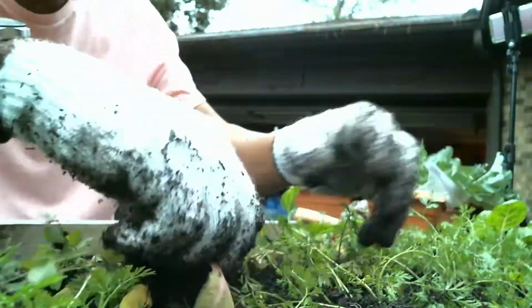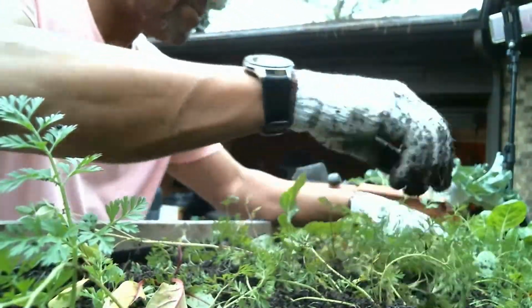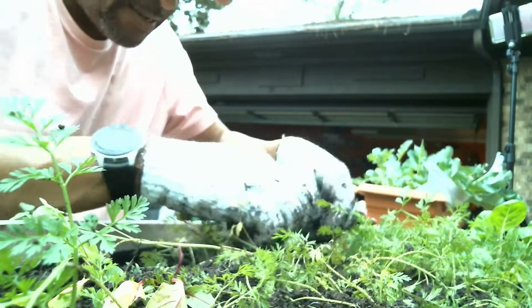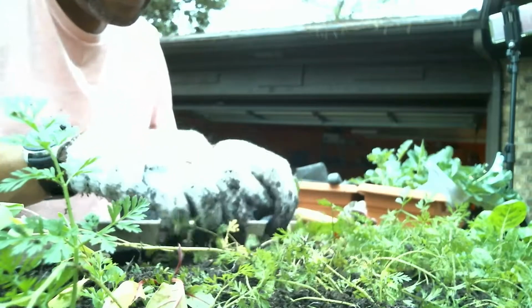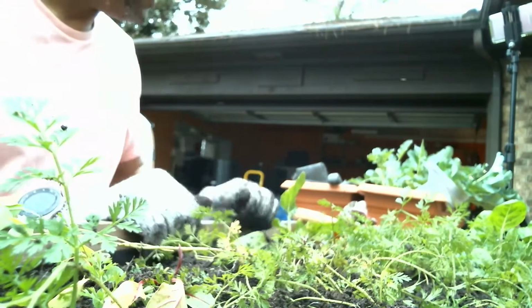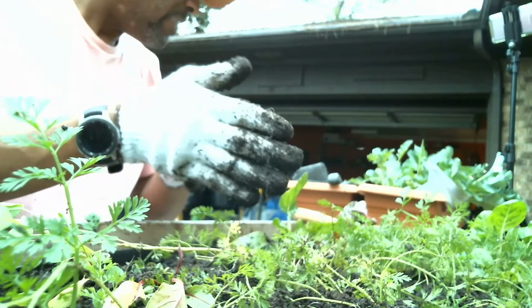So, what do we got? I think everything else is in the ground. I gotta water it in, and I can do that really quick, and then I can get over here and put these, we got some more stuff under here that we're freeing up. We can get in the other box with the onions and transplant those, and then we'll plant these and then put some more dirt and then we'll be done.